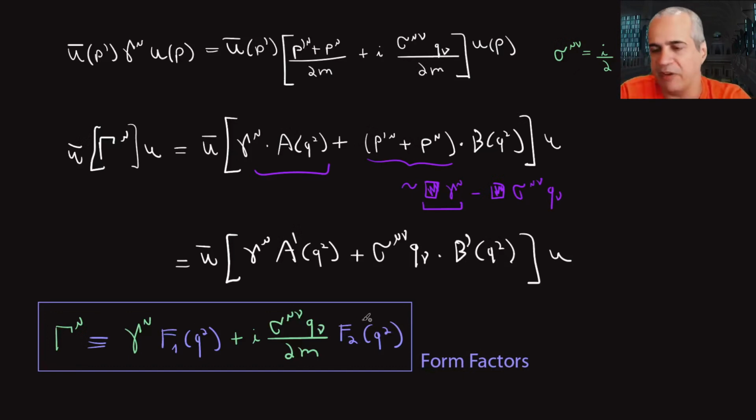You'll see these are the form factors for QED, but the same idea of complex structures, momentum-dependent structures that can appear in vertices, is very generalizable. So we talk a lot about form factors in QCD or hadron physics too, for the same reason. You have these corrections to what would be a simple vertex, just gamma mu in this case of QED, now being corrected by a function that depends on momentum and is introduced through loops, or in some cases, for effective theories, it's introduced by the fact that the particle has structure. We'll see that when the time comes. And there's a lot we can know about these guys, just thinking where they come from.